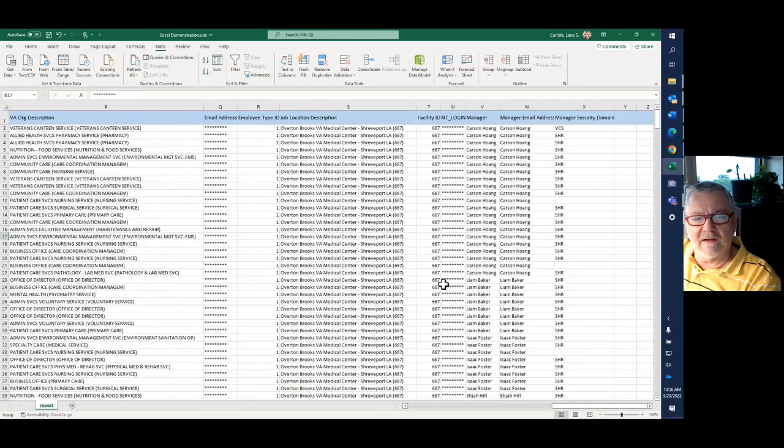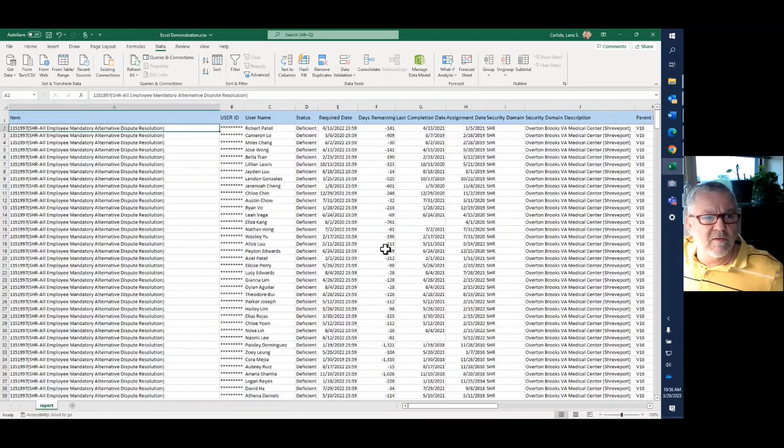So let's come back to the very top corner. On these spreadsheets, if you hold Control and hit Home, it will take you back to the beginning of the document. Okay, so what we'll want to do is I want to have it so that I can readily see the manager's name. So I'm going to choose which columns I want to have or not have. The user ID column, these are user IDs that TMS has masked, so you cannot see the number.